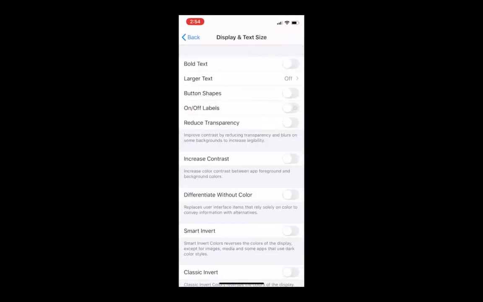There's different options here where you can make the text bold, you can make it larger. There's actually a feature that makes it easier to see whether you've turned one of these tools on or off using the slider. As I mentioned earlier, green means you've turned it on, like you can see here, and gray means off, so the other tools are off. And if you press this on-off labels, it will put a small symbol showing which side is on and which side is off. So if I turn it off, it's gone again.